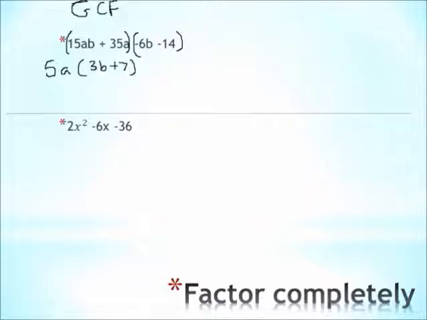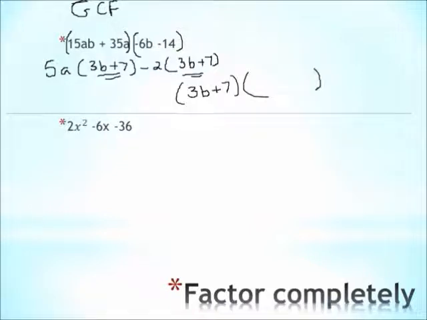And then if I'm looking at my second set of parentheses, I see a common GCF of -2. So I would end up with 3B plus 7. Do you notice how in the parentheses we have an identical binomial? So 3B, sorry, my B looks a little bit like a 6. 3B plus 7, and then I'm going to write my GCF, 5A minus 2, and that would be the 4 terms factored into my 2 sets of binomials.